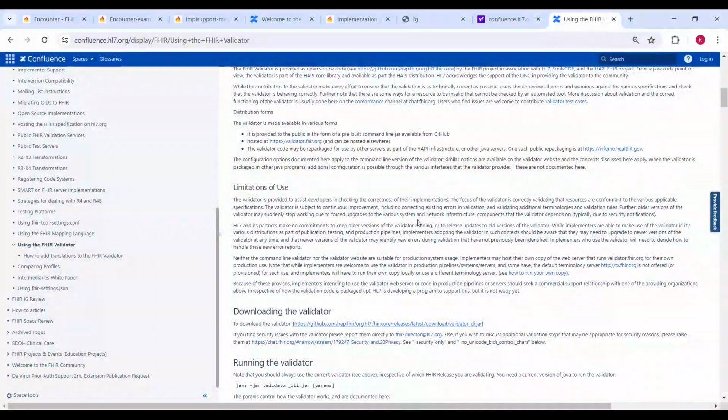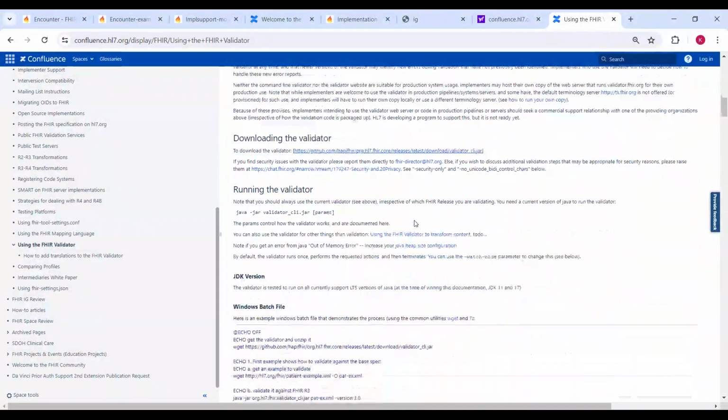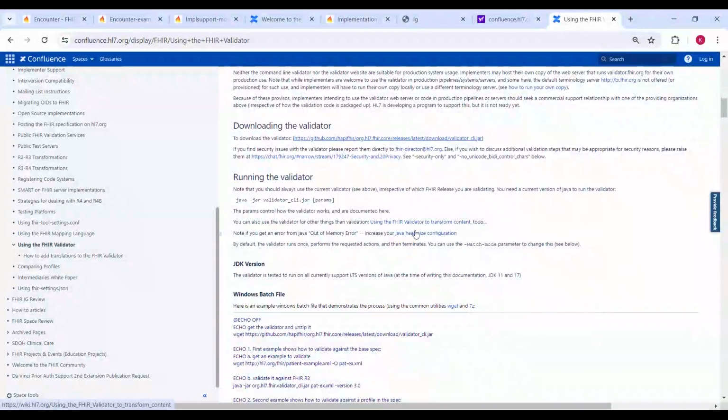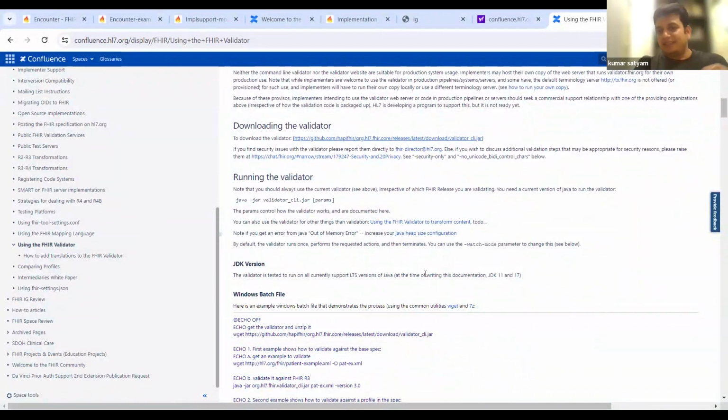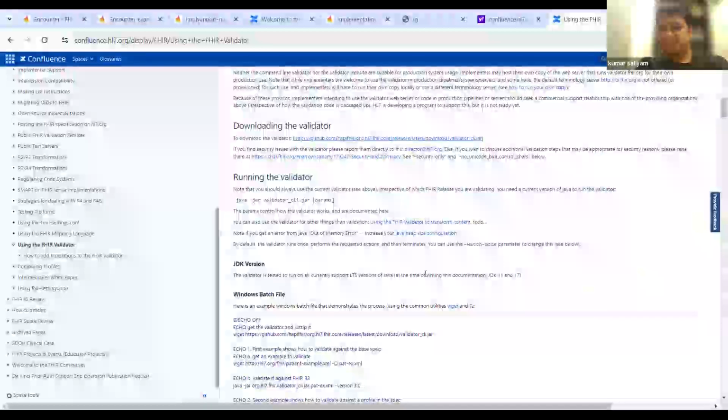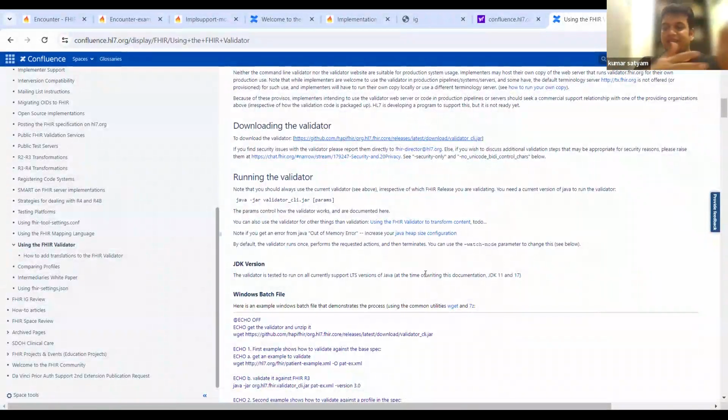That resource must come under the 145 resources of FHIR. So FHIR validation means, suppose you have put a patient FHIR resource, right? You hand coded that patient FHIR resource with Visual Studio Code and all. Whether it is valid or not, that's the first thing that you want to check. You have to validate that.